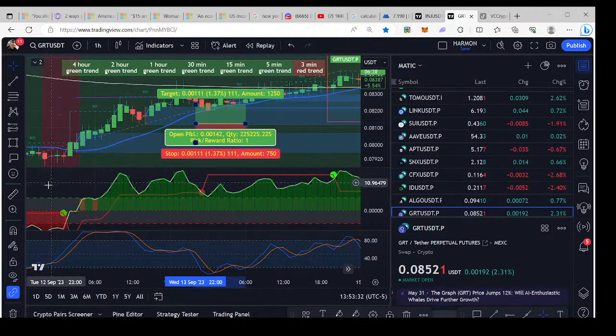Do you guys see the green moon? Do you guys see the push? Do you guys see the pullback? Do you guys see that? Can you see that? Is this hard to see? All right, this isn't hard to see, right? There's a green moon right here. There's a green moon right there.